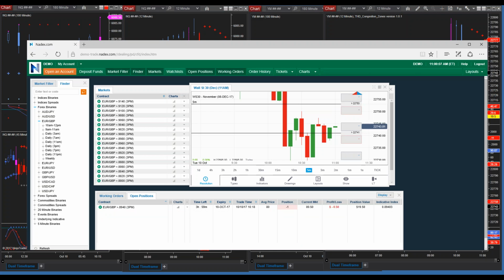Okay, the binary on the Dow expired in the money. So in this case, both of those made money. We did have the opportunity to take profits on the spread at one. It was a little bit over 1 to 2. And I think we made maybe about 1 to 1.5, 1.75 on the binary. Okay.